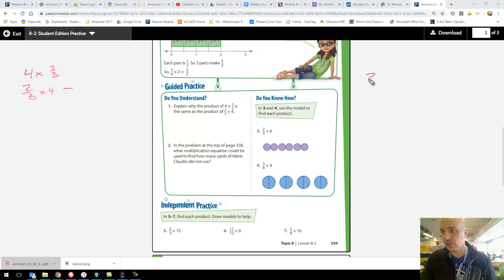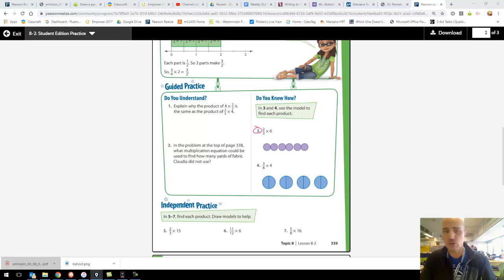When you see something like this, like 2/3 times 6, what I want you to think about is we can replace that multiplication symbol with "of." And ultimately what we're doing is we want 2/3 of 6, okay? And those are going to be interchangeable. Those are going to be the same. I'll probably use those the same way today, so be prepared for that.